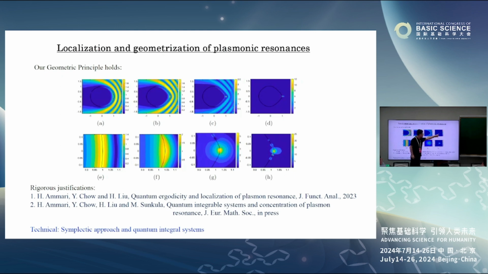You can see here, I take this part locally, this part out. This is a very significant boundary resonance phenomenon. That means plasmonic resonance can still occur on the big scale, but only locally around these high curvature places. So now we listen to this numerical observation here, and also we give a rigorous justification.